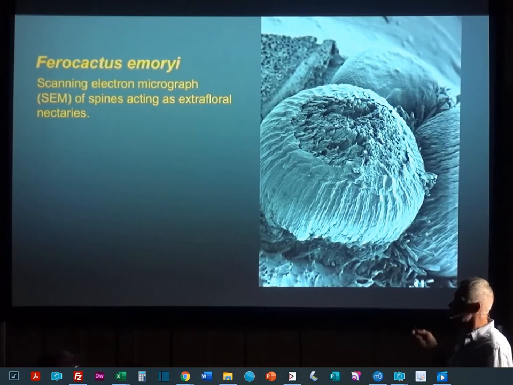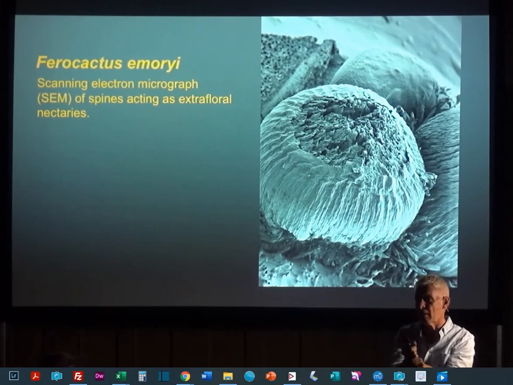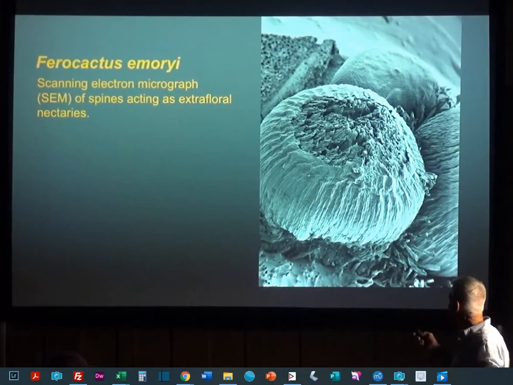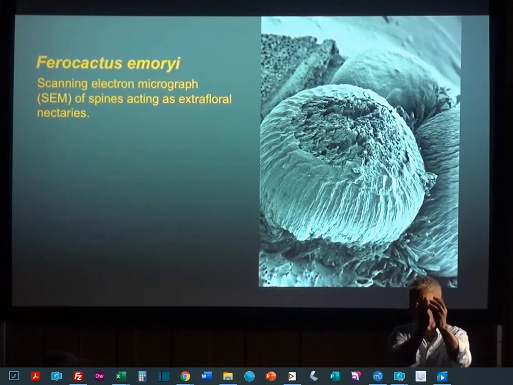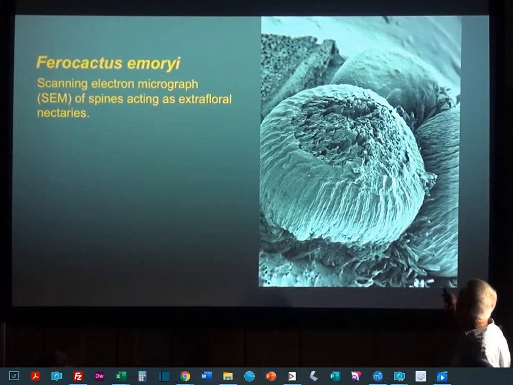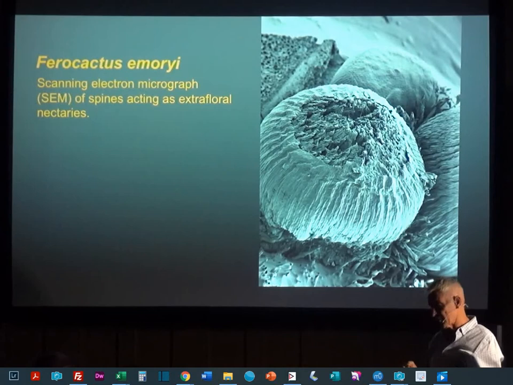This is what they look like if you're using your scanning electron microscope again. These are cells — long fiber cells — and in a normal spine they'd be packed solid together and they'd be hard, hard, hard, and that's what makes the spine so pointy. In these modified nectaries, there's a space between all the cells. So there's enough space that these cells can secrete the sugar and water, and then the pressure just moves them up. The top of this spine has broken off — this is a slightly younger one in the background where the top is still continuous. But once the sugar water builds up under that, it'll rip that off, and now this big drop of nectar can be exuded and the ants can get it.